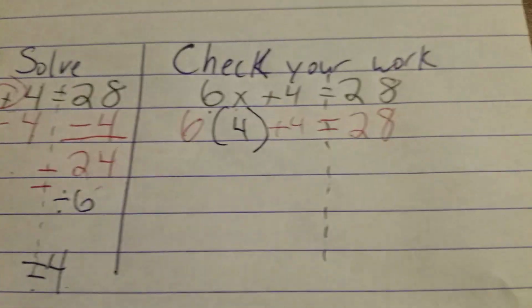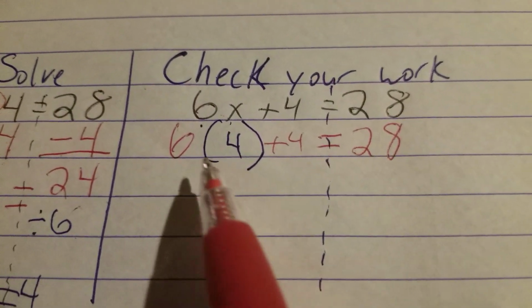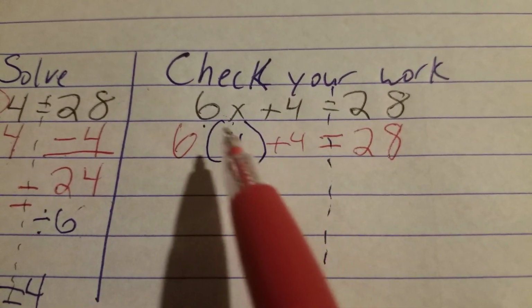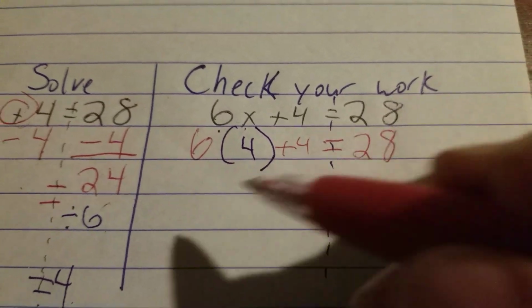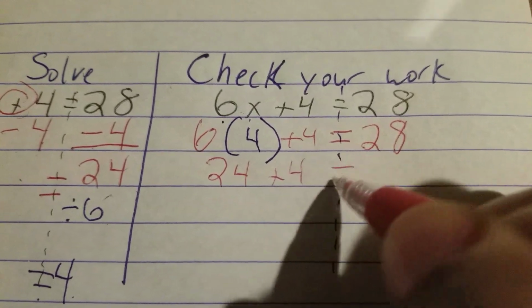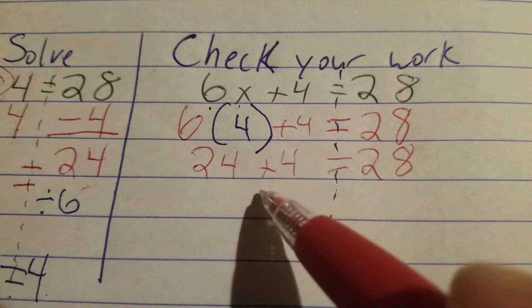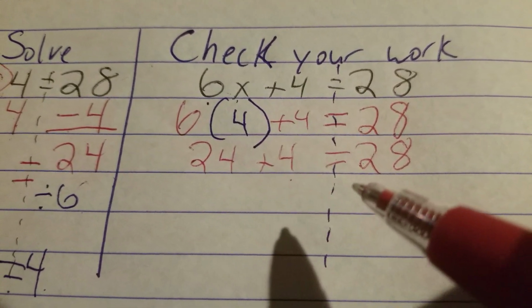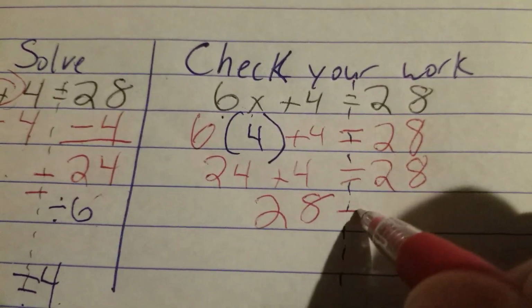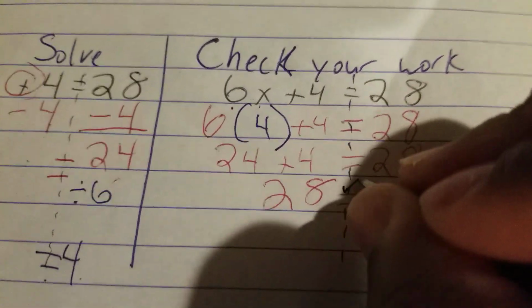And 28. Okay. Michael, you were so good last time. So what do we do first? Multiply or add? Thank you, Michael. We are going to multiply first. So 6 times 4 is 24. Everything else stays the same. 24 plus 4. Jeremiah, you got this? Thank you. That is 28. I agree. And 28 equals 28. That's right. We give it a little check mark.